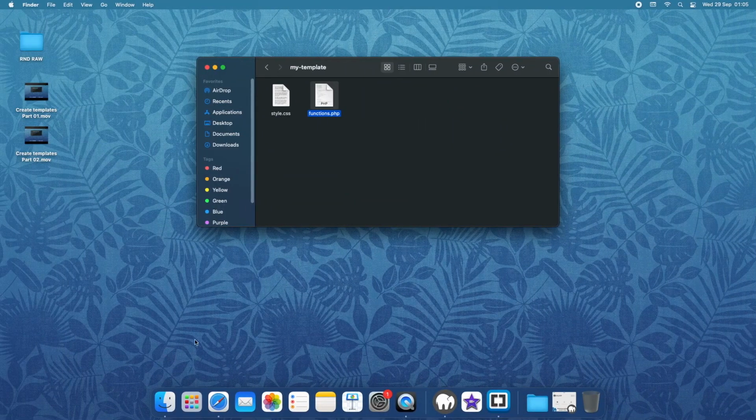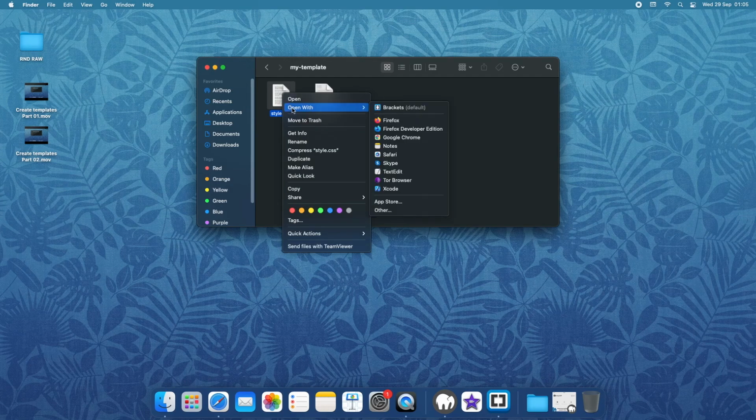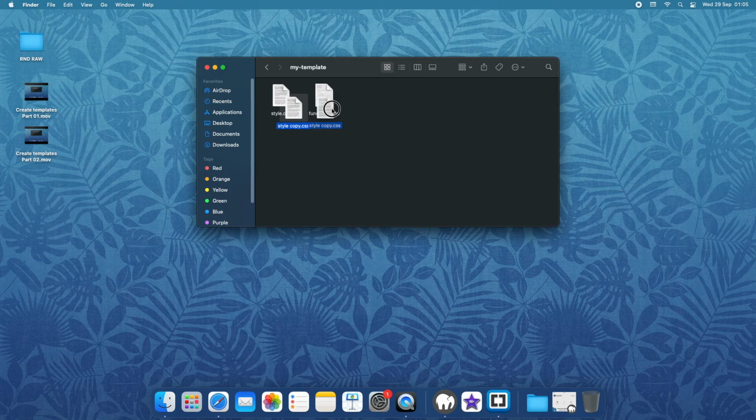That's really simple. What you have to do is create a new JavaScript file here. I'm just going to duplicate this one and show you how to do it. Script.js file.